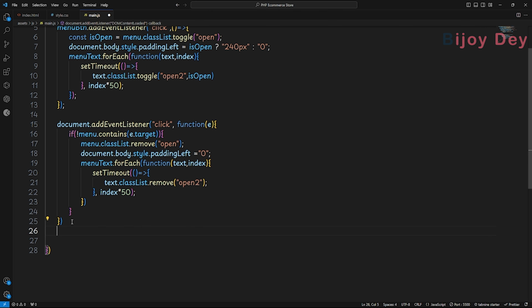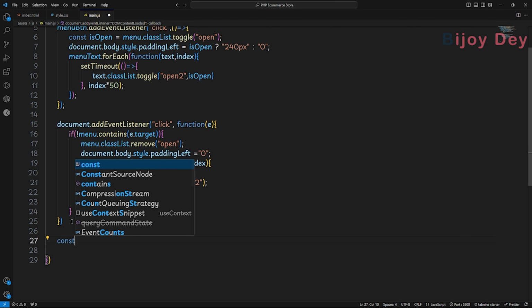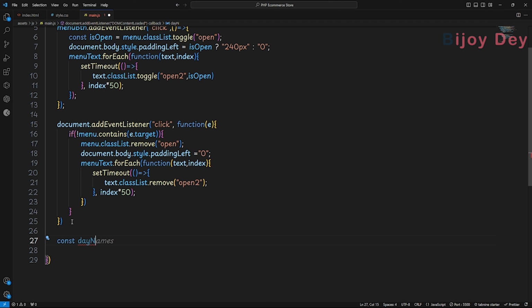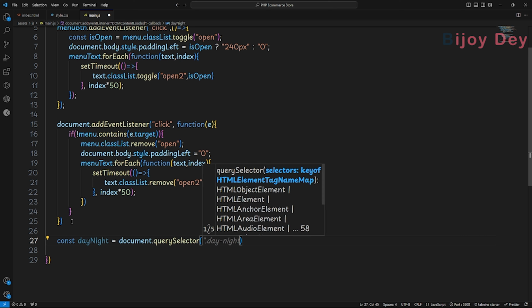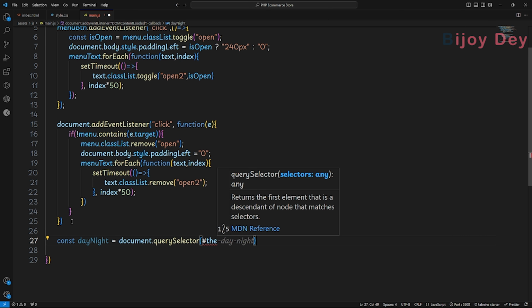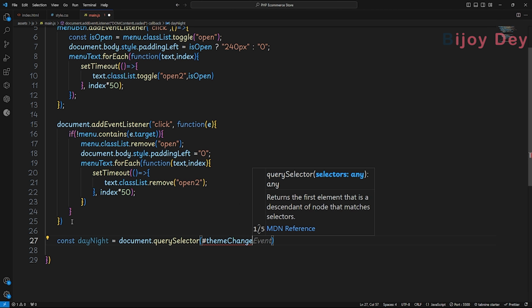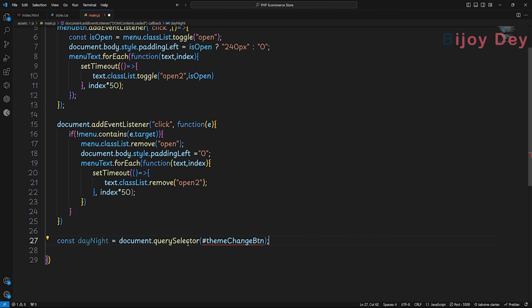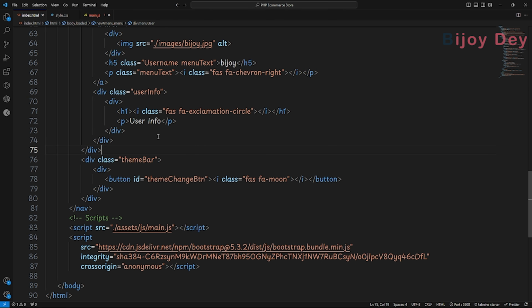Now we have to write a theme toggle for day night and daylight. So constant dayNight, and in this constant dayNight variable document dot querySelector theme change button. In the theme change button, which we are using in our HTML file for the theme change button.